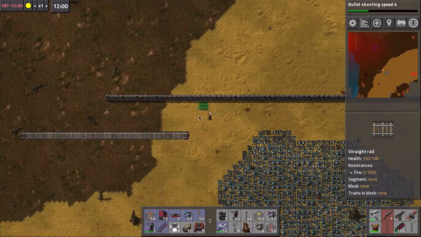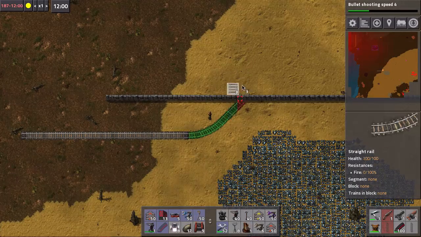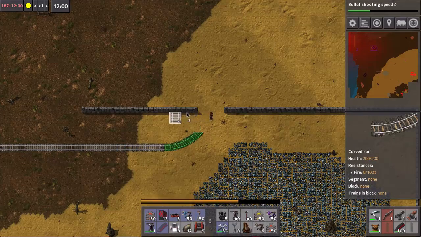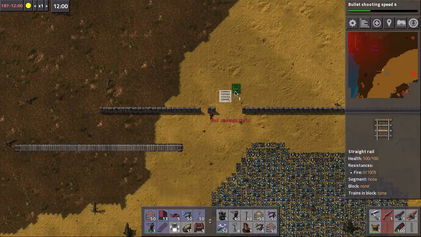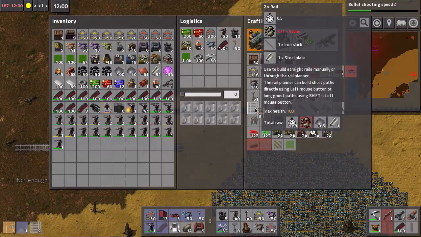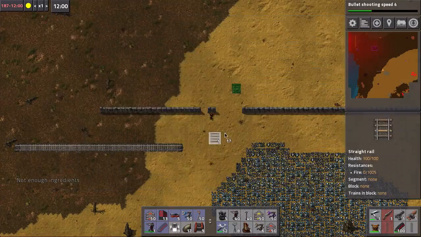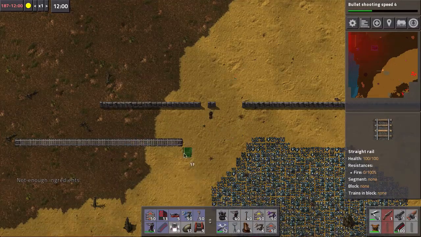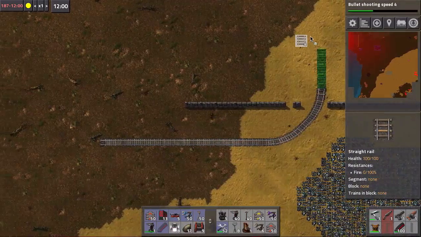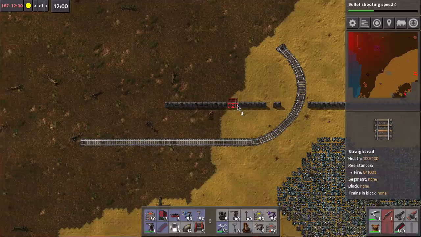So if we do that, and then I don't actually know how this, there we go, it won't build because there's a wall in the way. Let's pick this up. Not enough rails. Of course there's not enough rails. I need to build them all. I think I need to do rail production automatically. And rails need stone, iron sticks, and steel. So we have some stone being mined, so that's not a problem. Let's try to do this again. Okay. So if we do that, not enough. Okay. No problem.